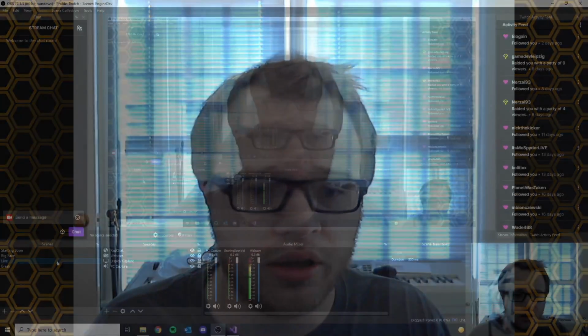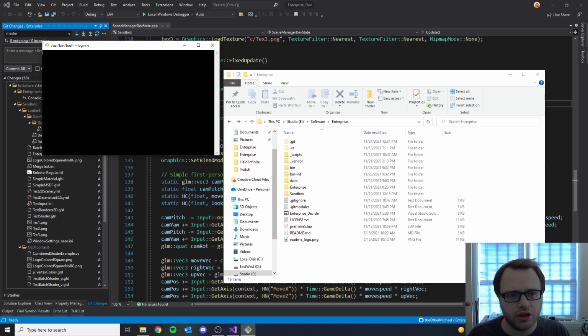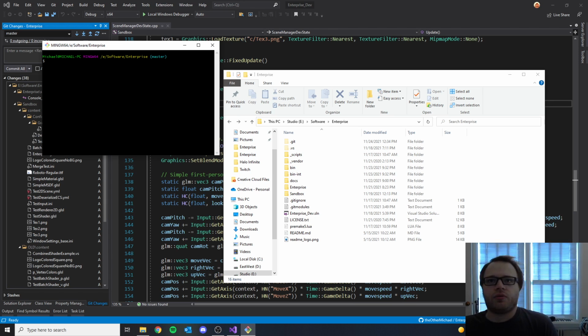Hello. And again, I'm back to work on my game engine. This is probably going to be the last live coding session I do for a while. When I last left off, I had finished up the batch rendering API for a basic batch rendering with my, for right now, pretty bare bones 2D renderer.